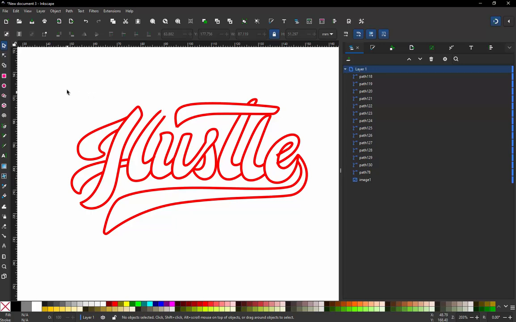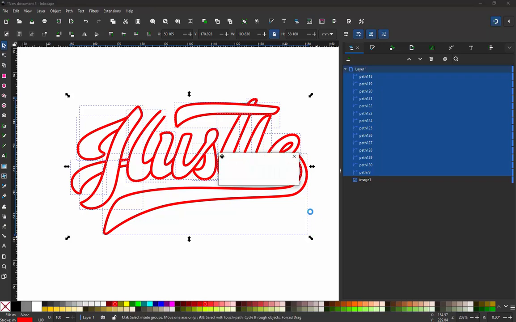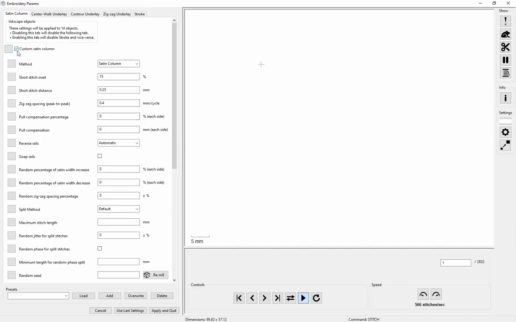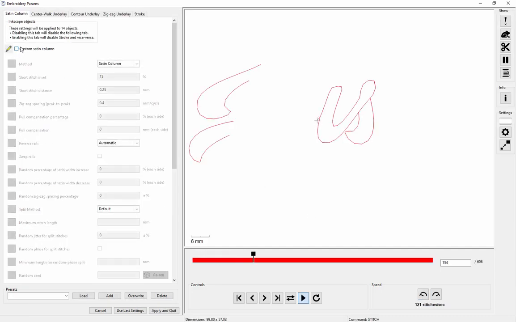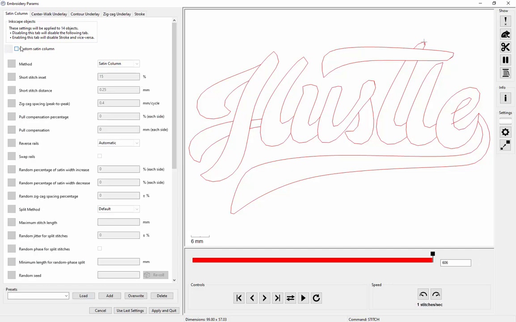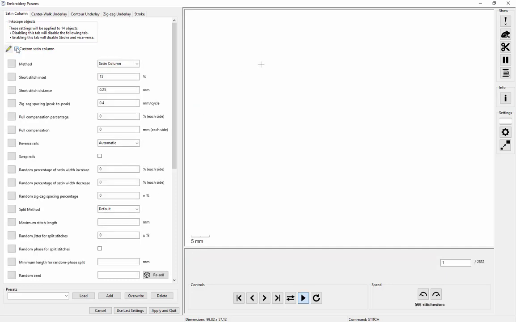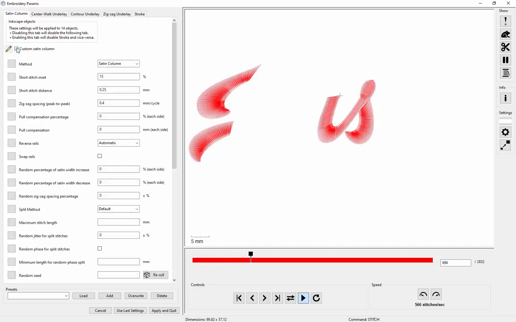So now what we want to do is take the whole kit and caboodle here and set the satin stitch params that we want. First of all, because I had set some parameters on some pieces, to reset everything I turn off satin columns and then turn it back on, and that will reset all of my shapes.